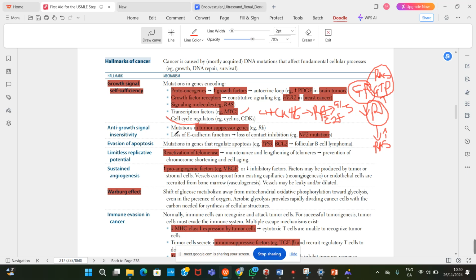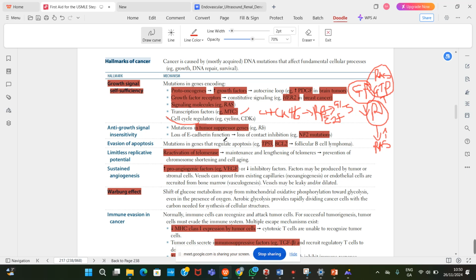Also, it makes sense for us to say that loss of function mutation of E-cadherin can also cause cancer, because if there's mutation of E-cadherin, it doesn't work again. There's no adhesion between the cells. And when there's loss of contact inhibition, what happens? The cells release metalloproteinase and they start lysing the basal membrane. And there is what? Cancer.